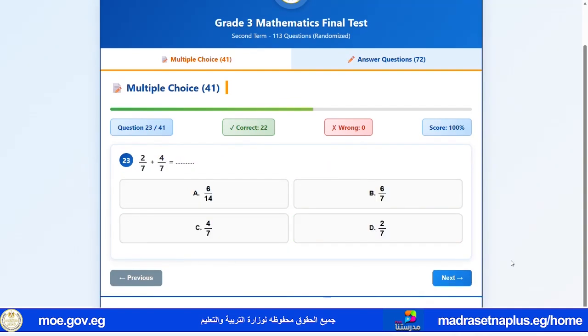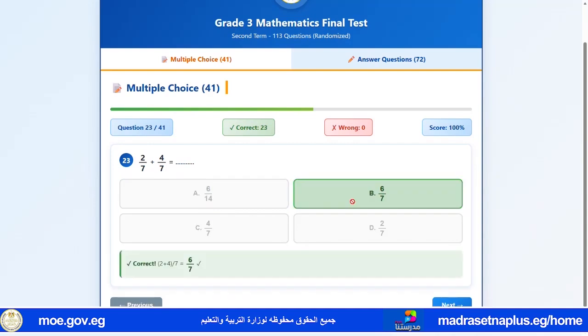2/7 plus 4/7. Take care. We got this idea before. Don't add denominators. Just add what? Numerators, or subtract them if the question is about subtracting. So 2/7 and 4/7, it will be what? It will be 6/7. Take care. This is not right. We can't add or subtract denominators. We just add or subtract numerators. Okay? Just add numerators or subtract them.